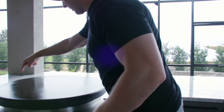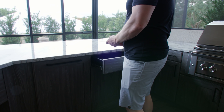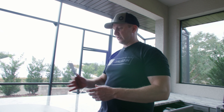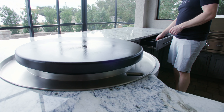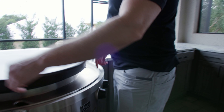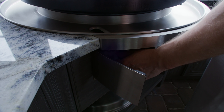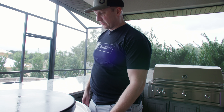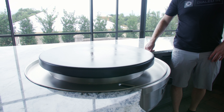The Evo griddle — here's how it works. There's an inner and outer circular burner. When you're done, while it's still hot, scrape everything to the center, wipe it up with paper towels, scrub with a Scotch-Brite pad, then add fresh oil and keep it oiled. The drippings run to the side drain — there's a little cup underneath. I've used it three or four times and it's easy to keep clean. It's 30 inches of awesomeness — your own Hibachi right here.